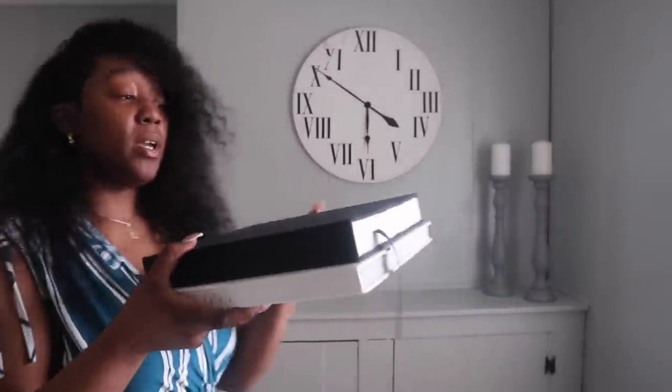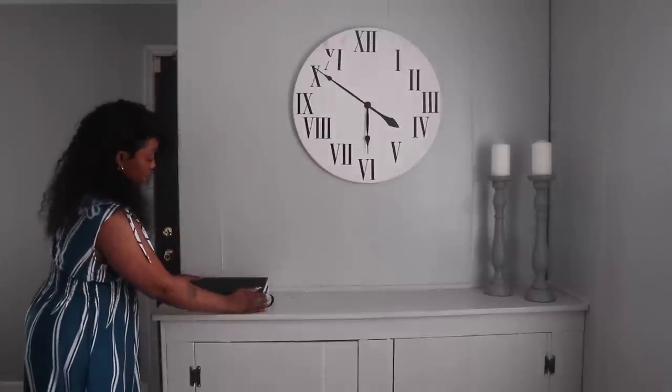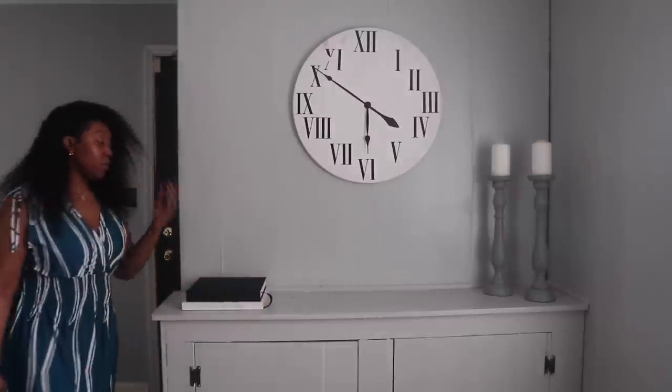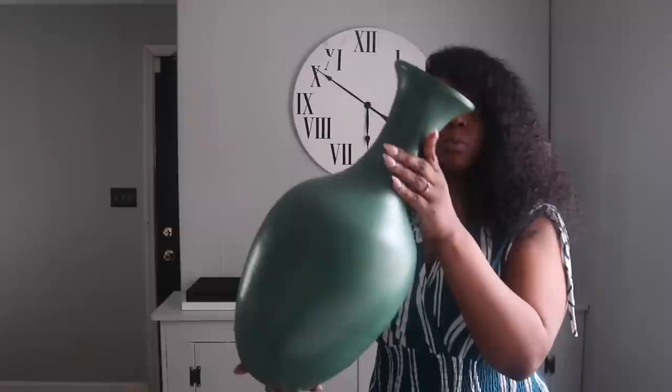So I'm going to take these books right here, and then I'm going to place these books like right here. Like I said, this space right here is going to be pretty simple because I don't feel like I need to do a lot to this space because I'm going to have big pieces that actually make a really big statement. So then we're going to take the vase.